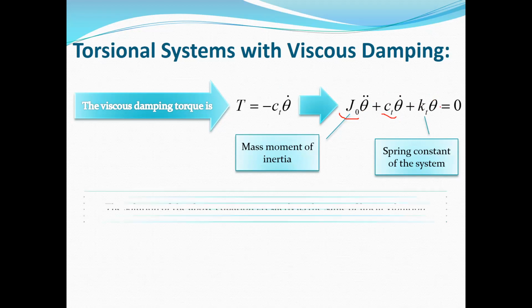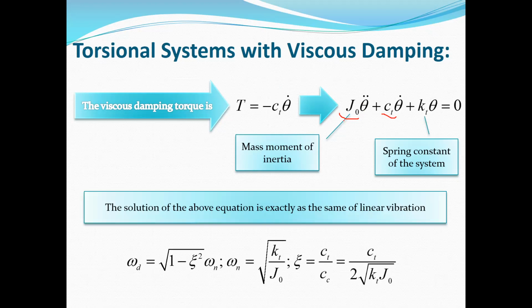So the solution for this system is exactly the same. We will have a second order ODE. You need to obtain the characteristic equation, find the roots of the characteristic equation, alpha 1 and alpha 2. You need to obtain the natural frequency and damping ratio, and all of the characteristics are the same as the linear translational system. So easily you can obtain the response by using the previous method and formula, and the response is the same, but this time, instead of x, we will have theta. Any questions so far? Is everything clear?